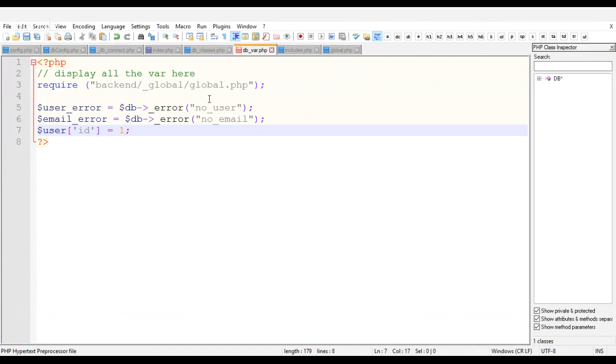So now, never mind. It'll be this. It'll be user ID equals to database user ID.